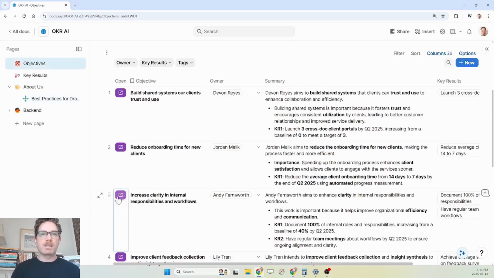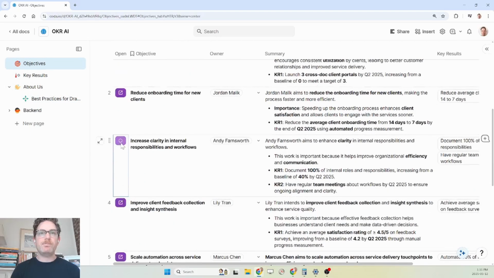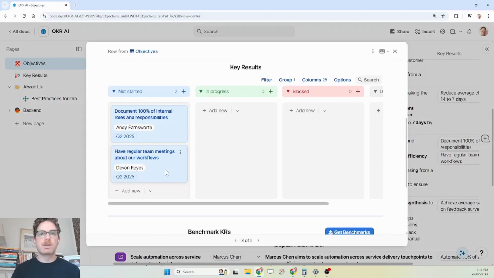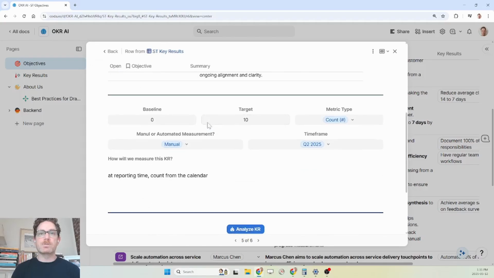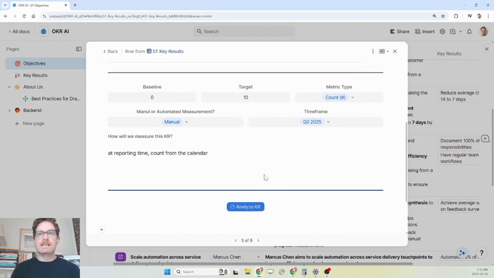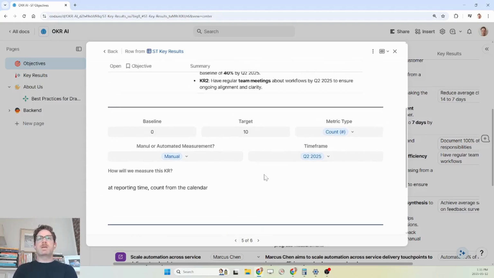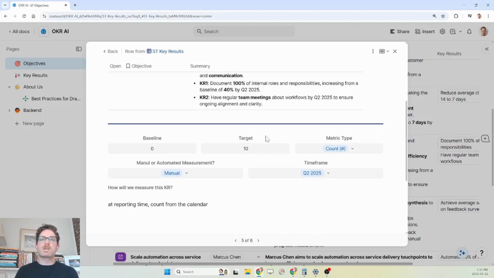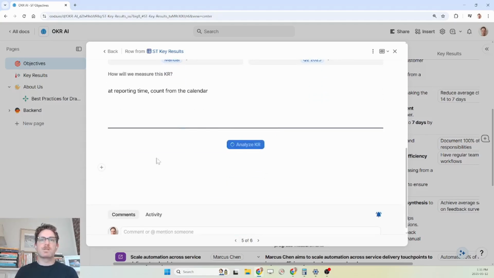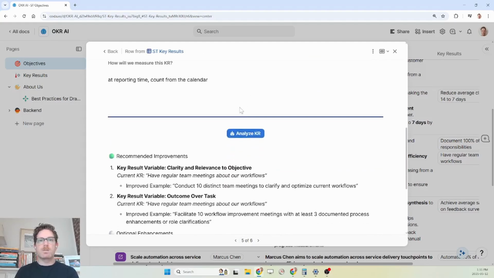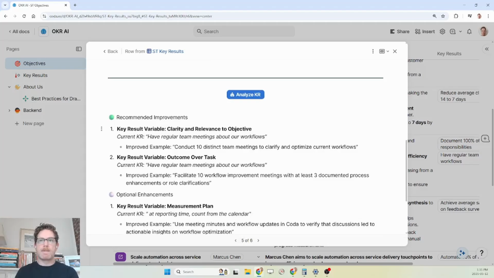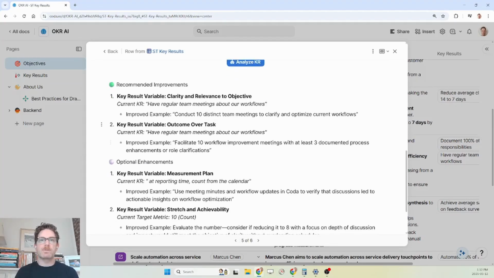So let's go back into the objective and we'll find that key result. And let's say Devin just really doesn't know how to write a better key result. Well, maybe we want to analyze it. So what this is doing is pulling together all of this information across this key result. It's looking at that best practices document and it's suggesting updates for each of these fields. So this is like a way you can quality check kind of rich information, make sure people are getting the support they need to fill out your CODA docs the way you need them filled out.